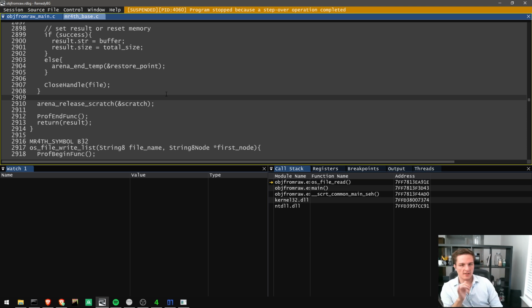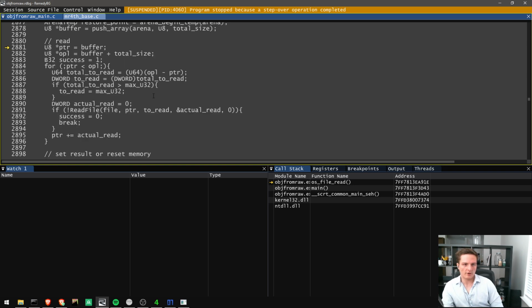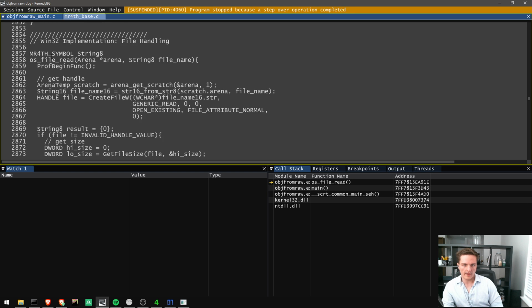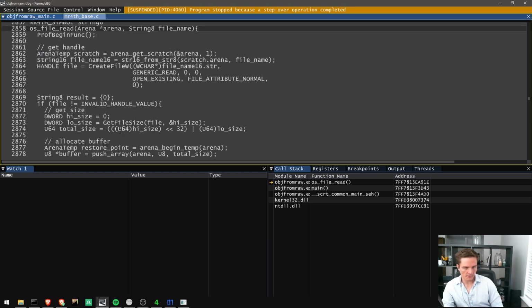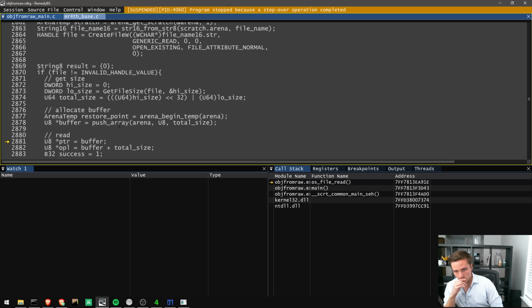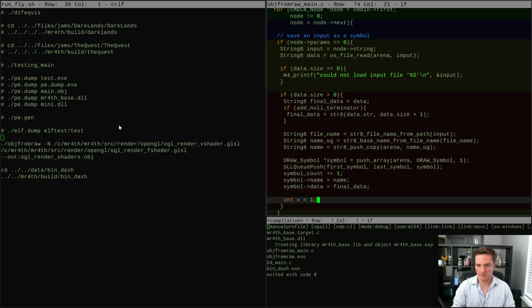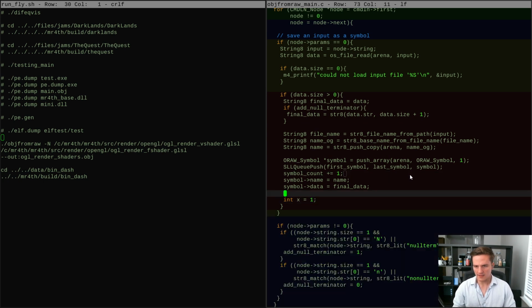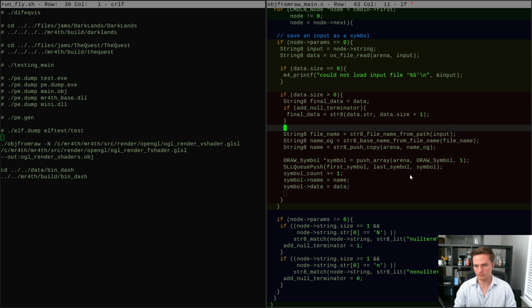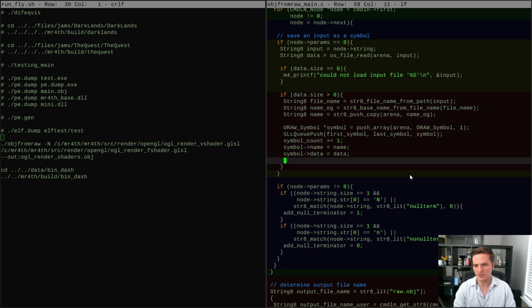So, two possible solutions. Either I make my core library say that when you load a file, it puts a null terminator there just in case. Another option is I copy the whole block into another block of the same size plus one and manually add a null terminator just to be safe. Kind of annoying. Another option is I take the block as is. Here's the easiest option probably.